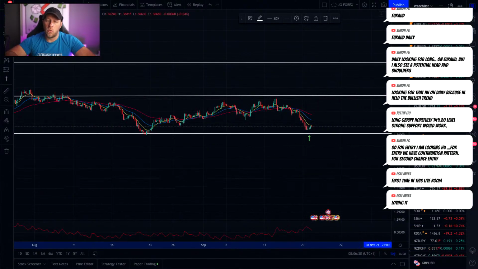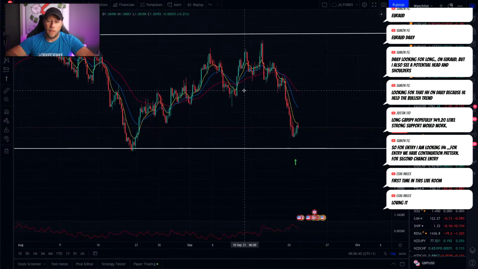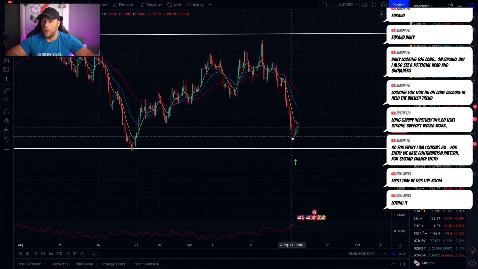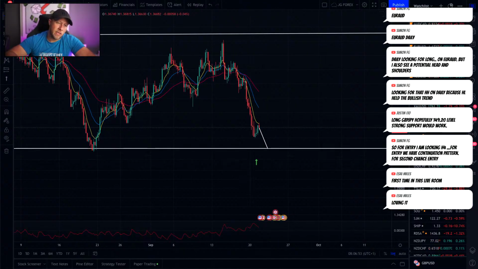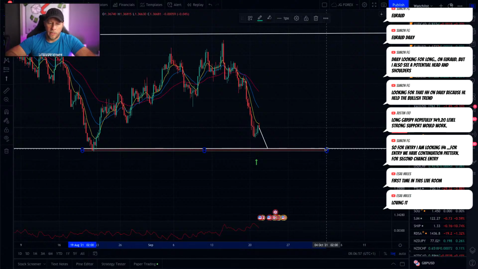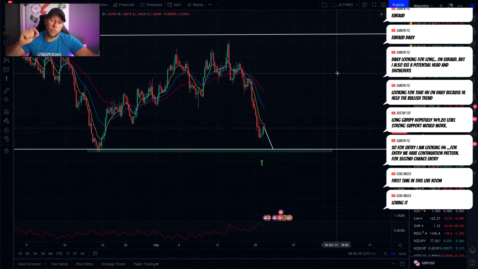Market's pushing down towards that level. We know these levels are like magnets. You can see we've had this strong bearish momentum here, which is now running out of steam slightly. What would be really nice is if we could just get a test of this level. If we can get a test of this low, looking left, if we can test this zone here, this would be a great area to look for a high probability long.